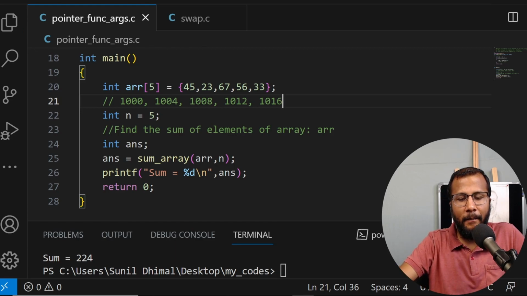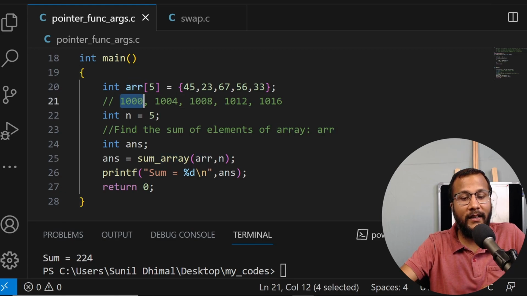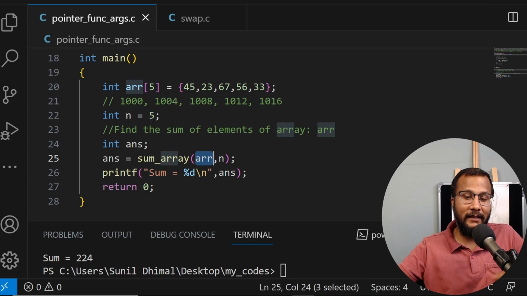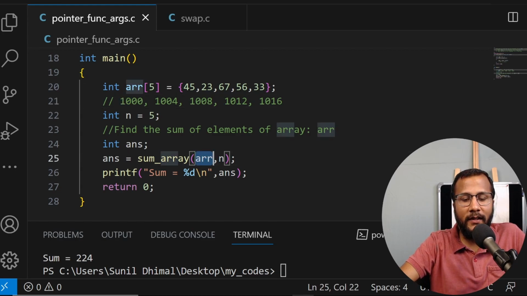Now here you see I'm passing the array arr. We have already discussed in my video wherein I talked about pointer and the array. I told you that array name itself is the pointer, a constant pointer, right? Whenever I write arr, it actually does not refer to the entire array. It refers to the starting address of the array. Arr is nothing but 1000, right? So it is actually passing the address of the array. It is not passing you the entire values one by one. It's just passing the base address of the array, which is 1000, right? So 1000 is passed to this function sum array.